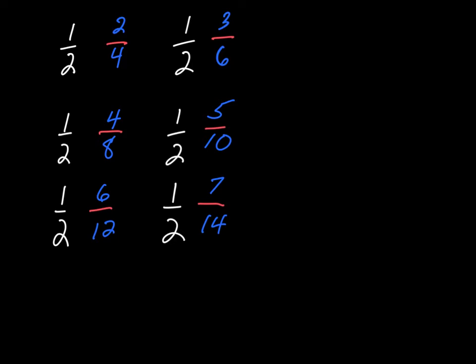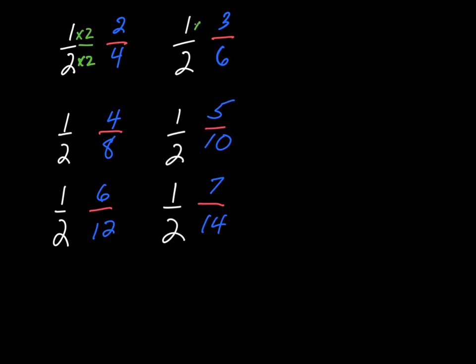How do we make 1/2 into 2/4? And this is the most crucial part. We multiplied the bottom by 2. We also multiplied the top by the same. The way I like to describe this is you have to be fair. Whatever you do to the bottom, you do to the top, and your number will be the same.